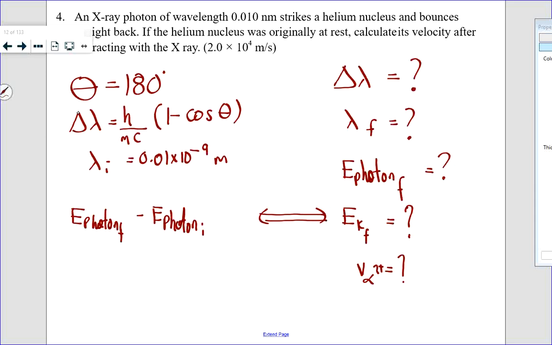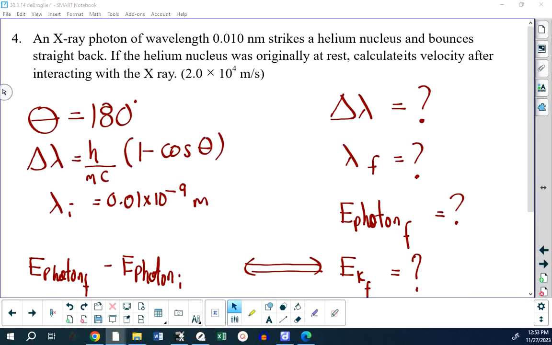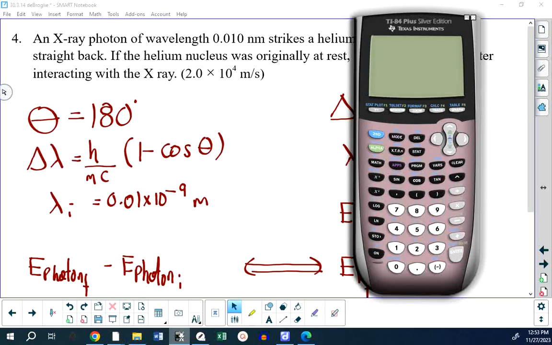And I'll be honest with you, I doubt very much I would give you a question on an exam that asked you for the speed. I might. The reason why we're practicing this is if you can find the speed, you can find anything else that I might ask. Anything. So I'm going to do this on my calculator, okay? And along the way, I'm going to be using formulas for the energy of a photon.